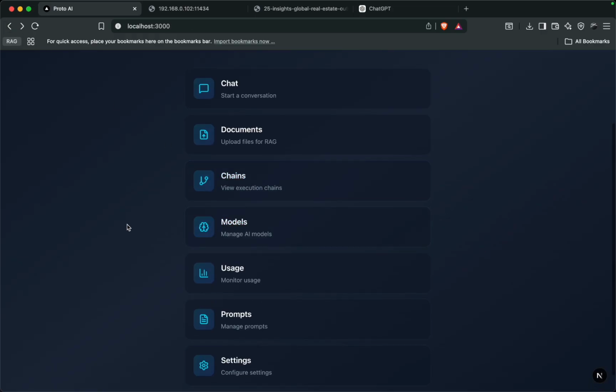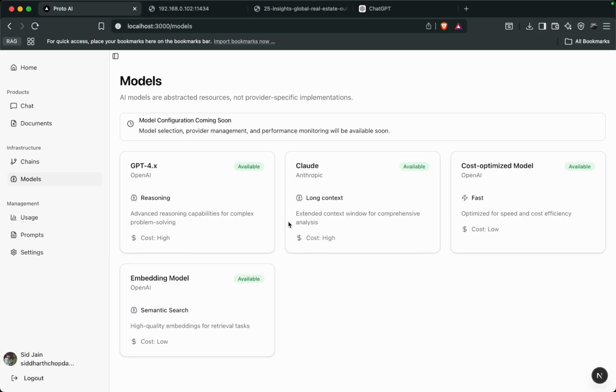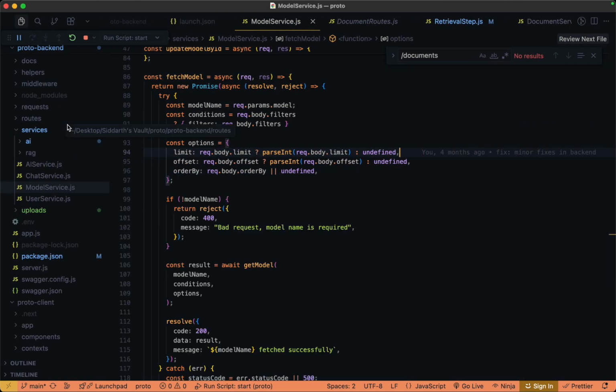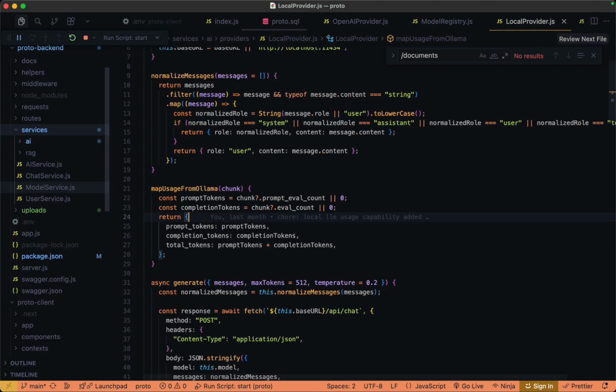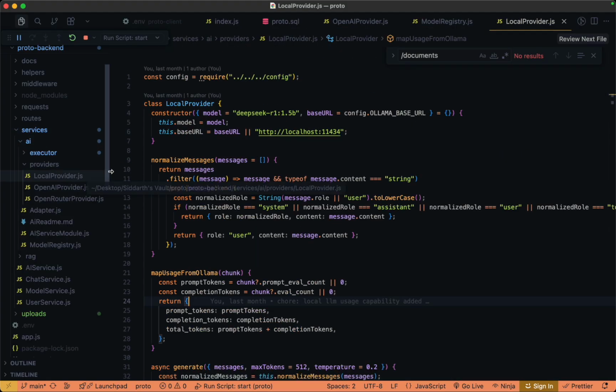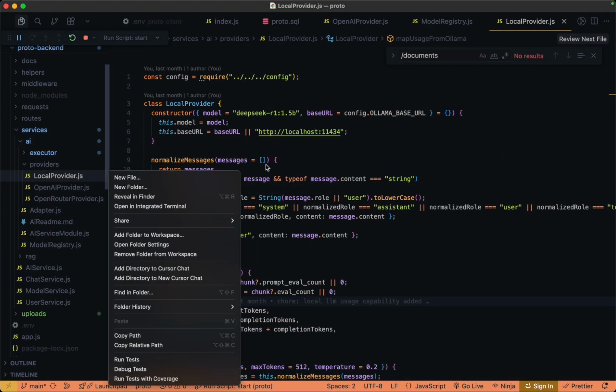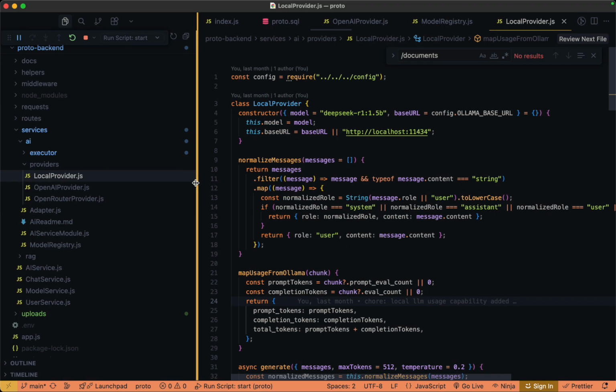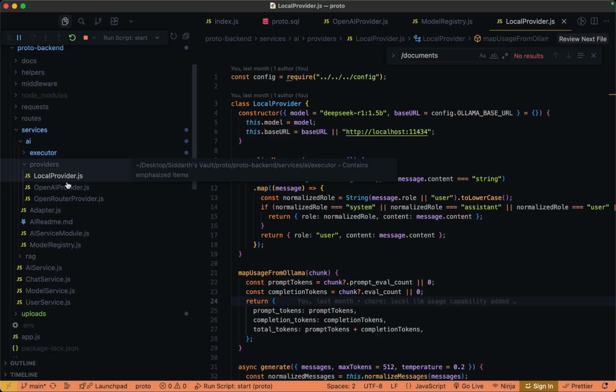Then, coming to the second point about the models, Proto also offers you multi-model orchestration. That means that you can use local LLMs. As you can see here, we have a local provider, which basically gives you local LLM capability. Right now, for this particular case, we are using Gemma 4, which is Google's latest model, which was dropped on Ollama.